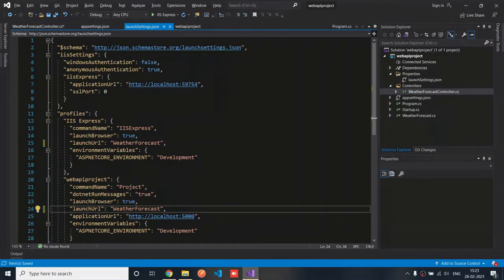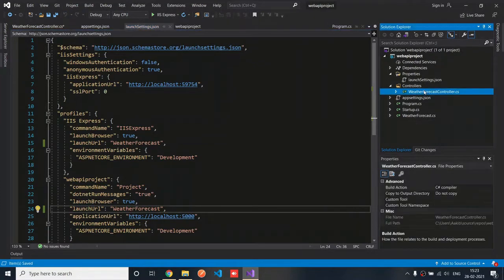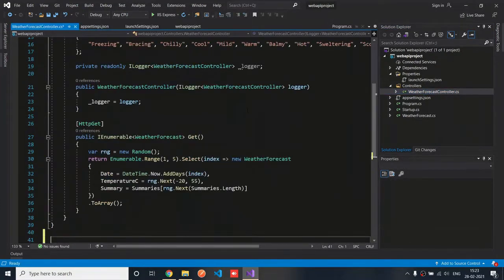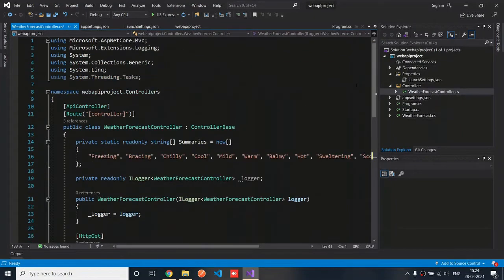Now to make this clear, we'll go back to our controller class in the Solution Explorer and open it. At the top we can see a class named WeatherForecastController. Controller is a suffix which we add to every controller name we create in the controllers folder. Whatever controller we create, it has the name of the controller followed by Controller.